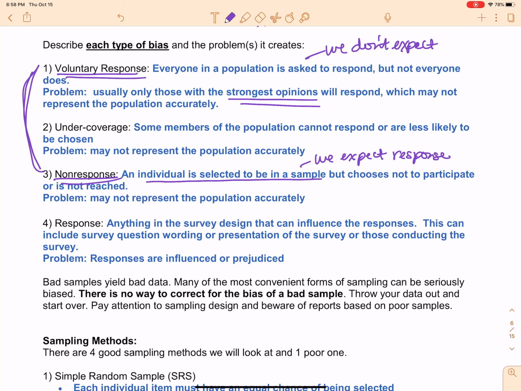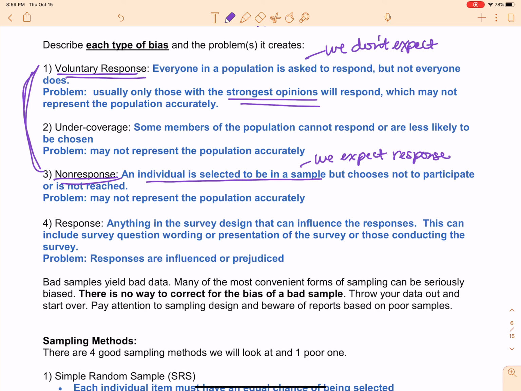All right? With voluntary, I'm going to give you all a piece of paper with a survey question on it. I'm going to say, okay, do this if you want to, turn it in at the end of the class. A non-response situation would be, okay, here kids, I'm giving you this survey, make sure you turn it in, and then you don't turn it in. So what am I going to do? I'm going to go, why didn't you turn in your survey? Okay, so there's the difference.